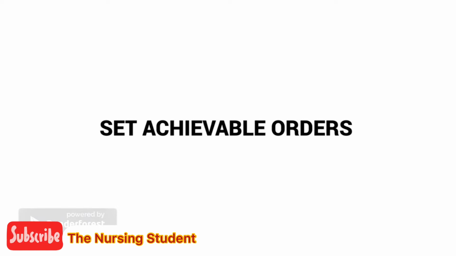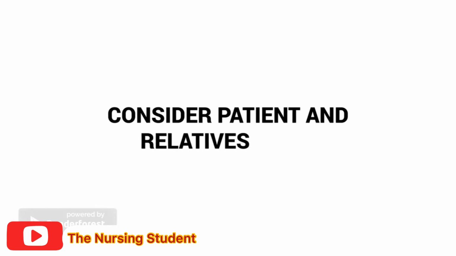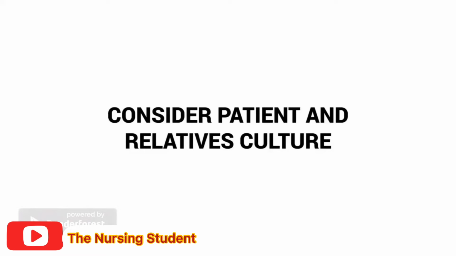Thirdly, always make sure that your nursing orders and interventions are in line with the client's values, the culture, and the beliefs. Ensuring that your orders are in line with the client's values will make sure that the client and the client's relatives will fully participate in your orders. Otherwise, if it goes against their values, you might end up not being able to achieve your goal because they won't help you.